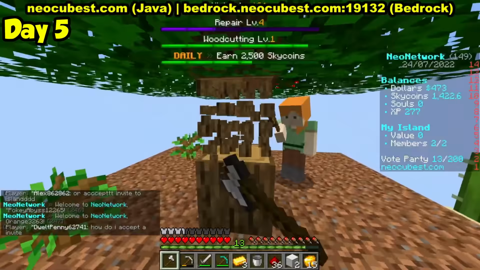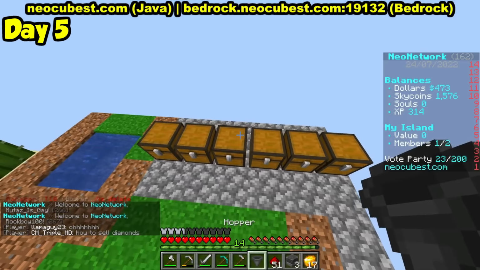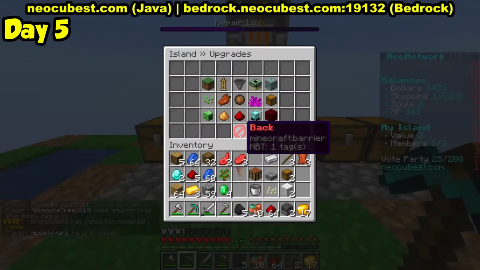Day five had arrived and I decided to grind a few trees because I thought we were going to need a little bit of wood. And I for some reason had the bright idea of making a super smelter. More to come on that later.